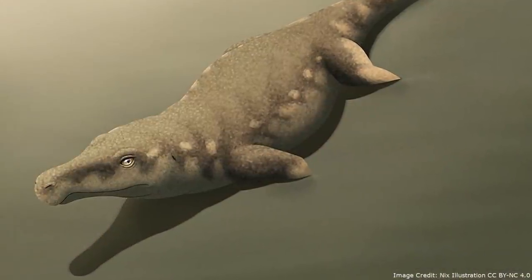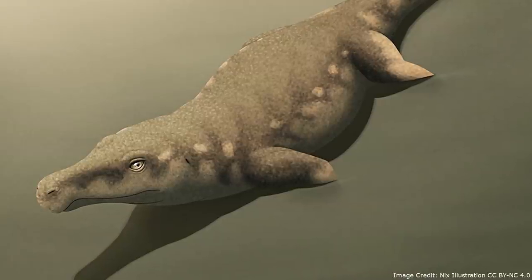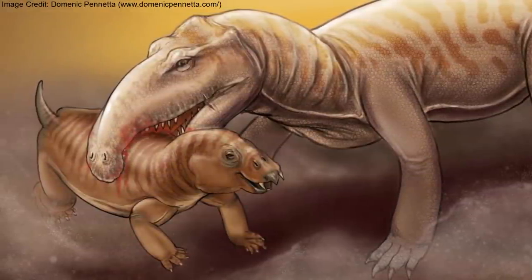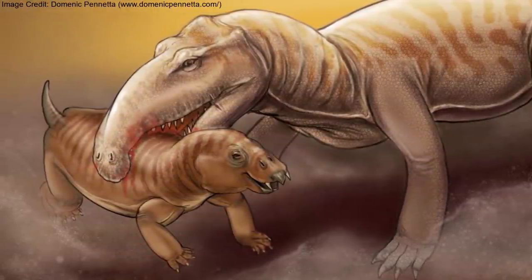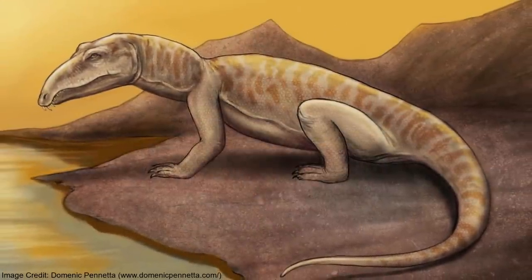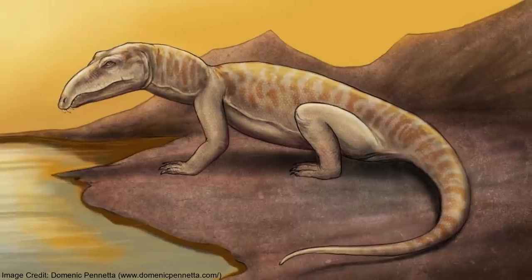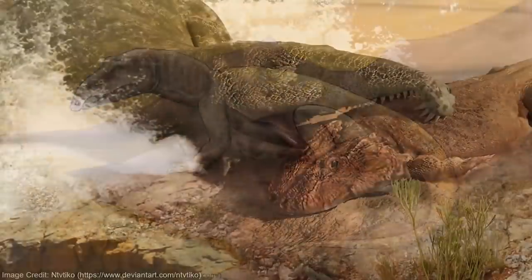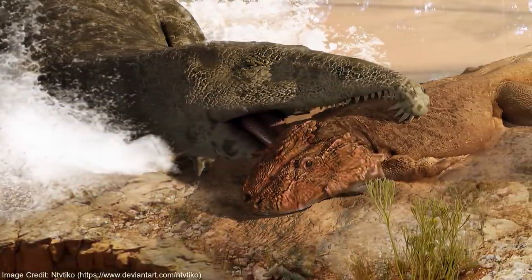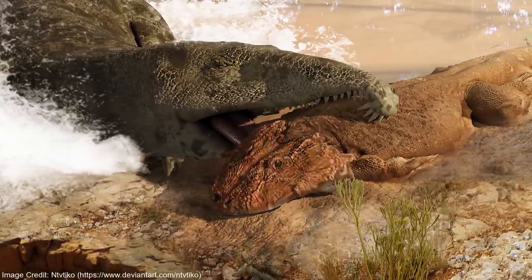Therefore, its comparatively high metabolism may have been a compromise between two different evolutionary considerations. Additionally, if it was a crocodile analogue, this would explain why its metabolism was so low for an archosauriform. Another explanation is that there simply weren't enough large herbivores to support a fully endothermic carnivore of its size. Overall, while not definitive, the evidence does not seem to strongly suggest that Proterosuchus was an amphibious predator, although it cannot yet be ruled out. If it was a semi-aquatic predator, it does not seem to have been as well adapted for the role as crocodilians, perhaps because it was still in the early stages of adapting to the niche.